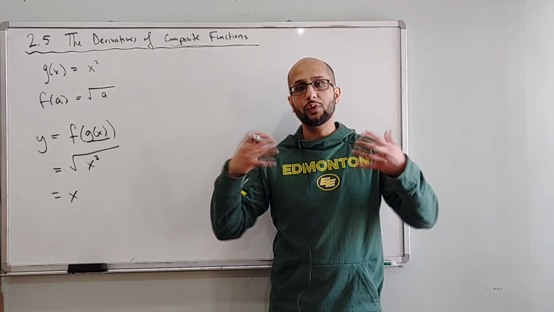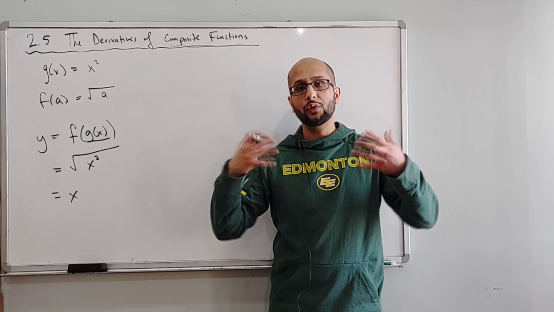Up until now, all we've dealt with has been polynomial functions. So to find the derivative of these, it's going to be very similar to what we've learned back in 2.1 and 2.2 when we did the power of a function rule. So if you were to find the derivative of a composite function, I'll take a separate example here. Say f of x is equal to (3x minus 4) squared. This is what we would have seen in 2.2 with the power of a function rule.